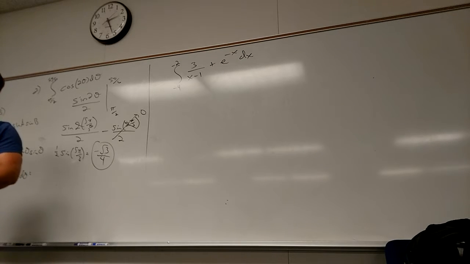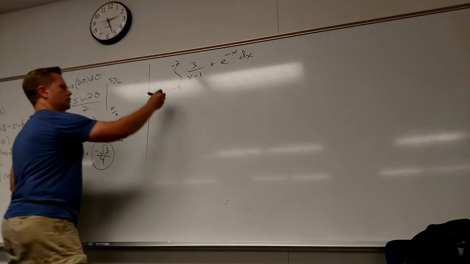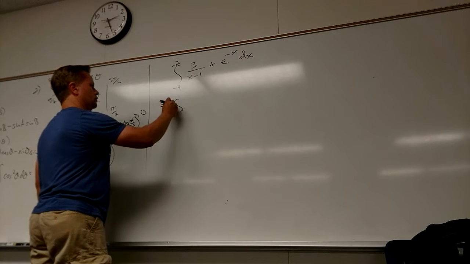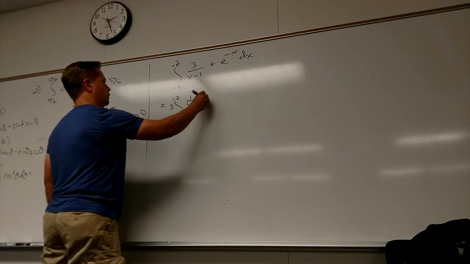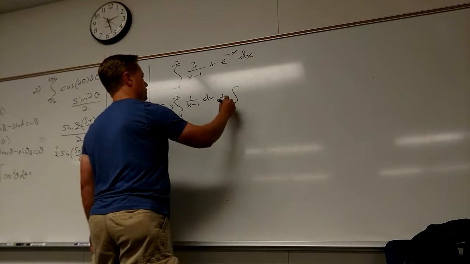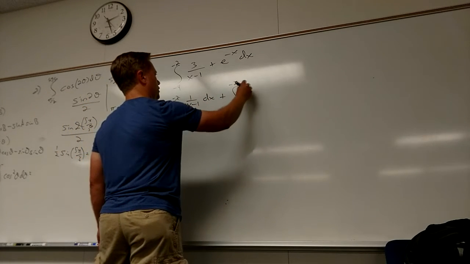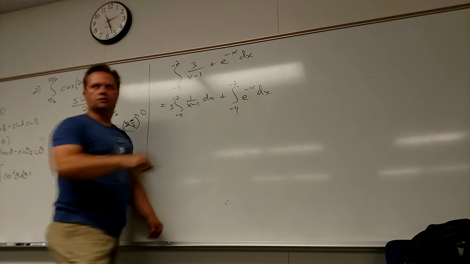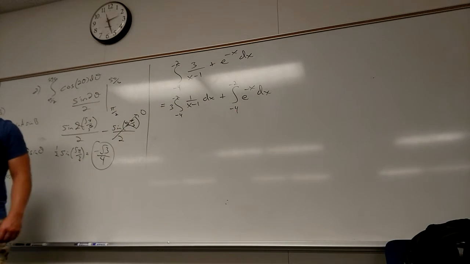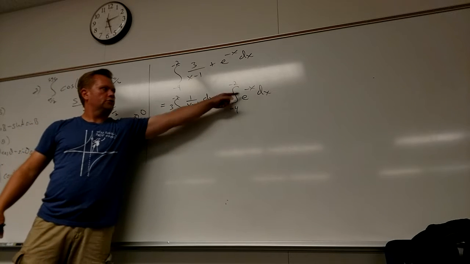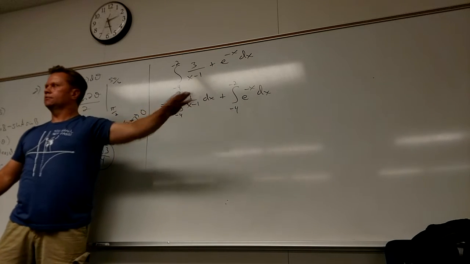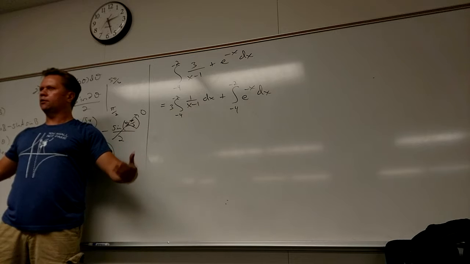Remember, you can take constants out of the integrals. So one thing you could do here, let me just show you, here's the first step you could take to get the 3 out of the way: you can split the integral up across the two things. So here's one little thing you can always do to focus your attention. Focus your attention just on this, get the 3 out of the way, plus the integral for this one, now you can focus on that next, right? You're not trying to think of everything at once.